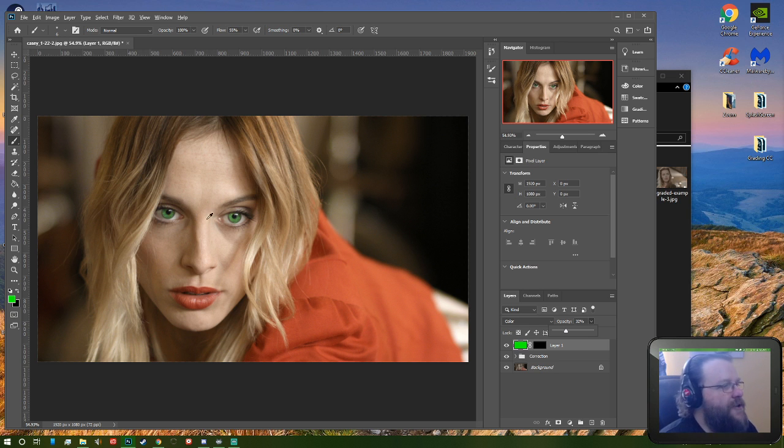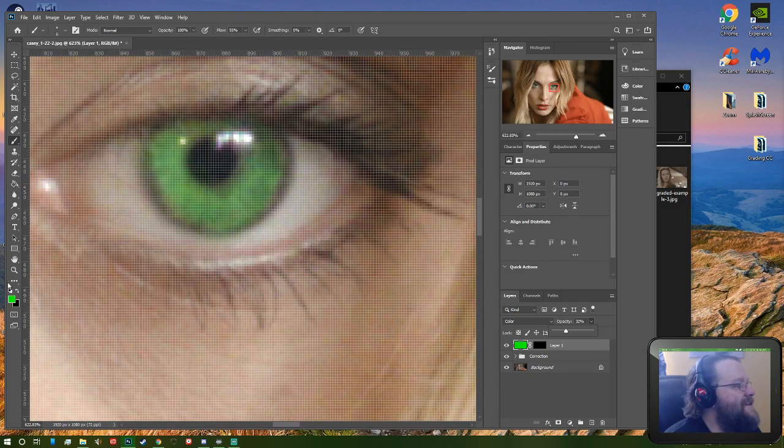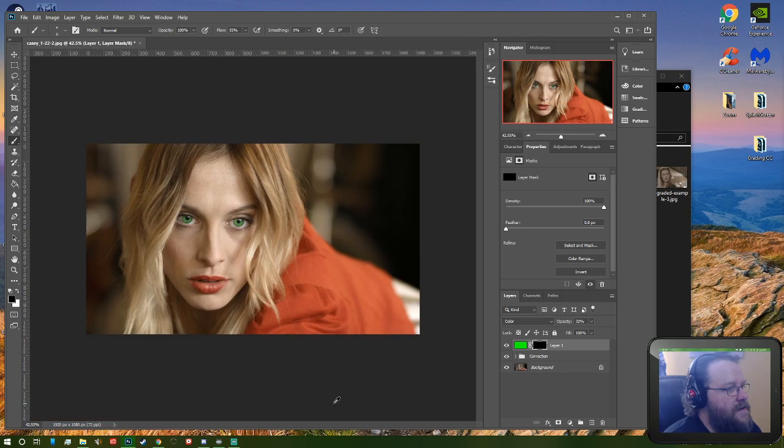But there's one thing that's bothering me, guys. Right here. These pixels here. I was able to notice it. Let's go back to the mask. And white reveals, black hides. We got to clean these pixels up. They were affecting the edge of her eye, and that was bothering me. There we go. Now that looks better. The eye doesn't look like it's bleeding into it as much. But we've now changed the eye color.